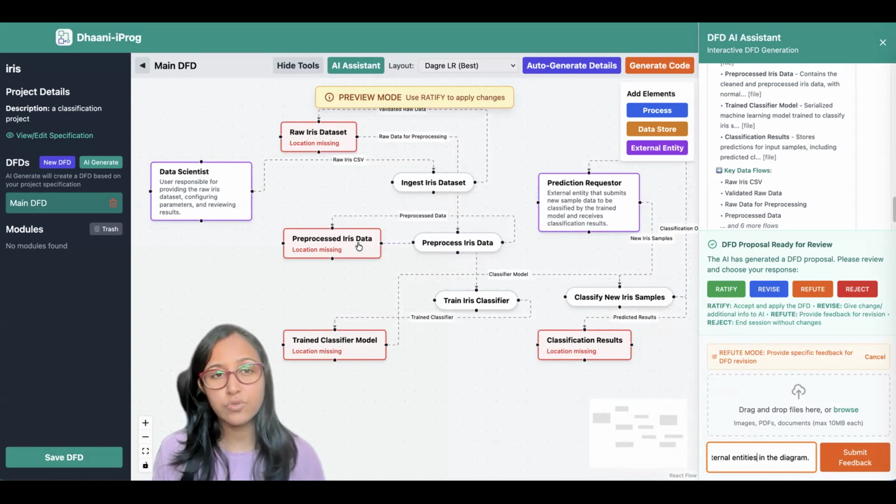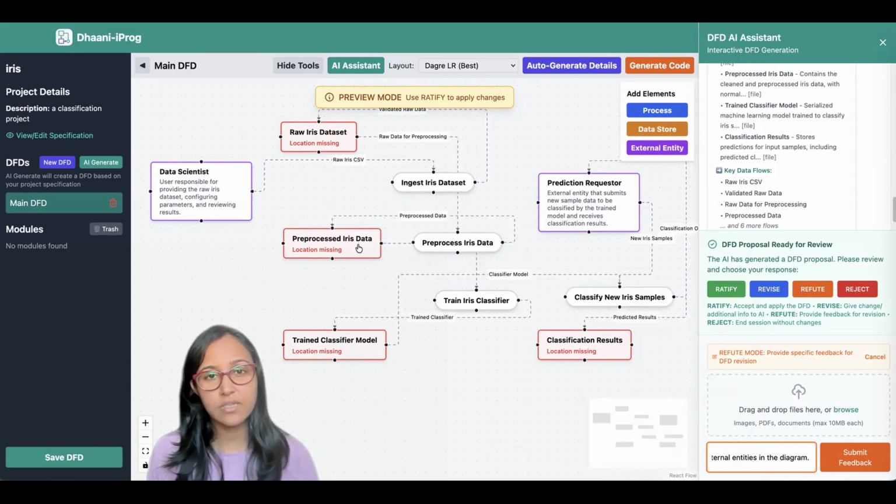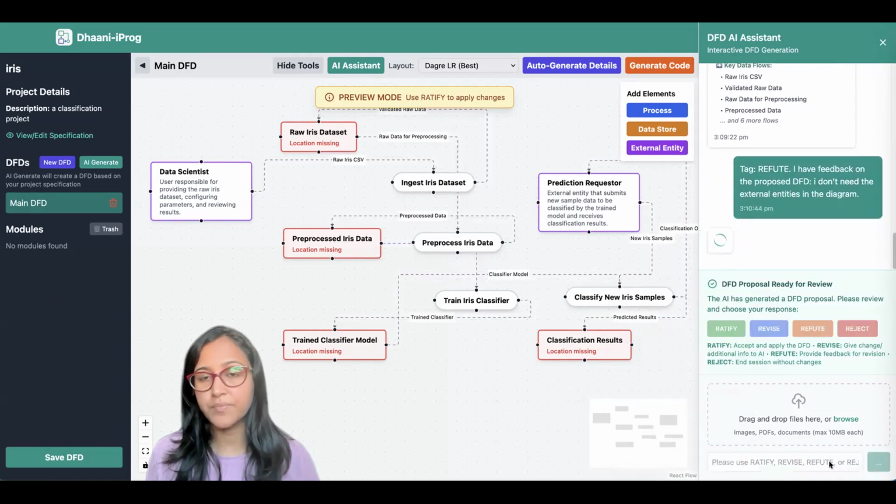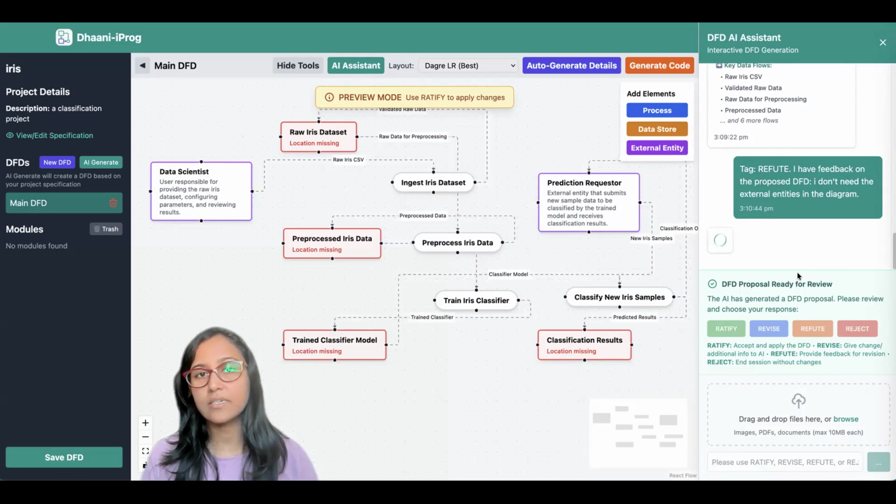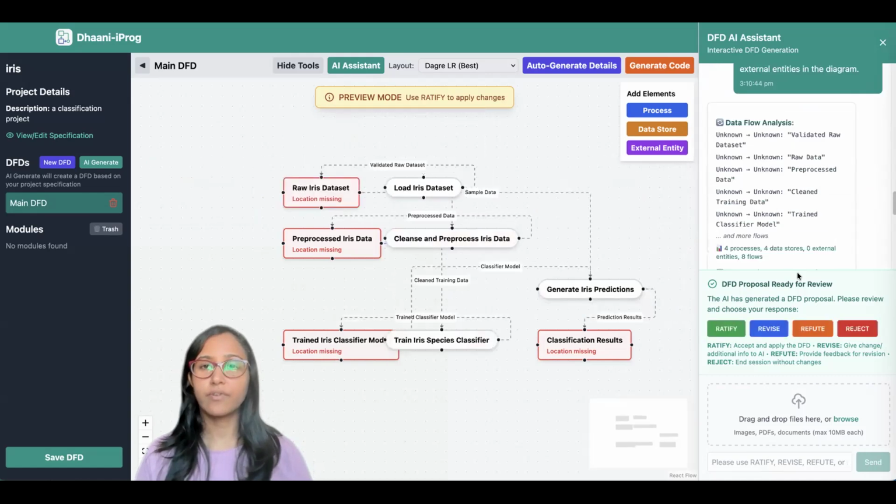Do I really want to store the pre-processed iris data? I don't think so. Train classify model is okay. And storing the classification result, let's keep it for now. But I'll show you how I do that manually. So I'll submit this feedback. And so I'm refuting the current solution given by the provider.